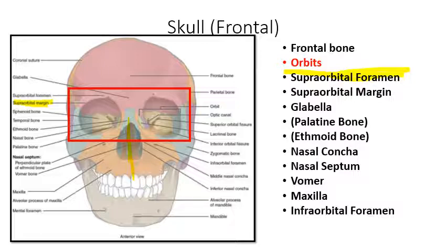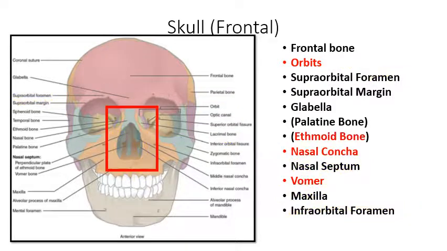Okay, now this hole where the nose is referred to as the nasal concha. The word concha is Latin for seashell, right? So if it's the shape of a seashell, then it's called a concha or a conch. You hear those kind of words in Latin. And then the central part, the vomer and so on, is called the nasal septum, which includes the vomer. And then again, you can see the maxilla, and then you can see the infraorbital foramen. So these are names for little holes that you find in the skull. There is the nasal concha, and you can see the vomer bone inside it.